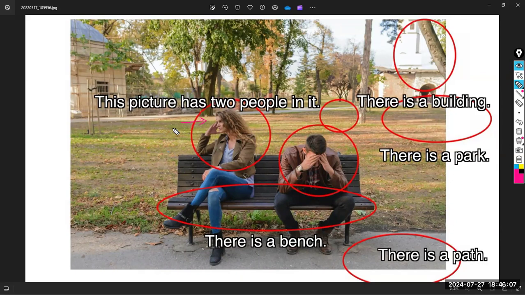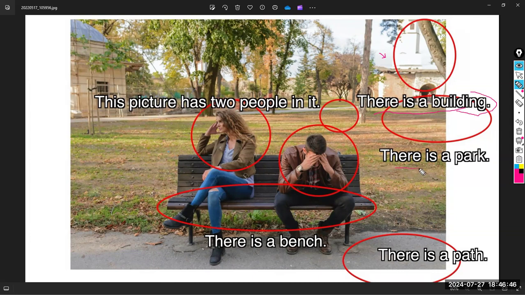We cannot go into details in the beginning. I have to explain the surrounding. I have to express the surrounding, what I can see behind, on the right, on the left, and then finally I have to talk about people and action verbs. This is extremely important. Let me show you this example. I can say there is a building. So notice that here you can see a building. I cannot specify the name of this building. Maybe it's a church, maybe a mosque, a school, university. I'm not sure. Because I'm not sure, notice that I said a building.